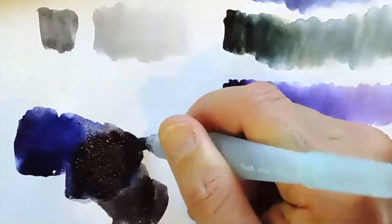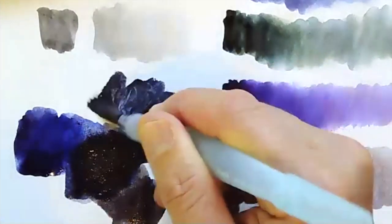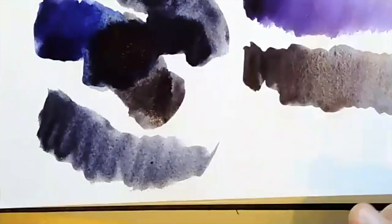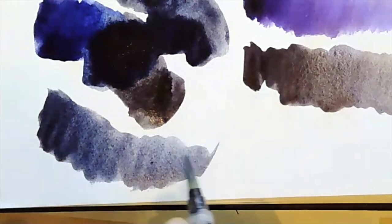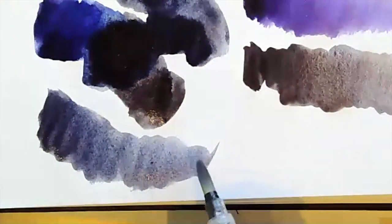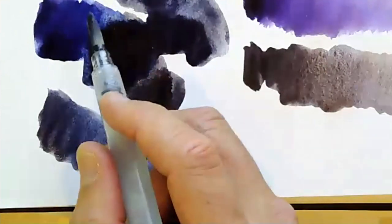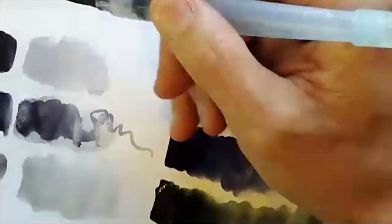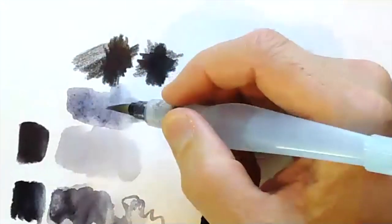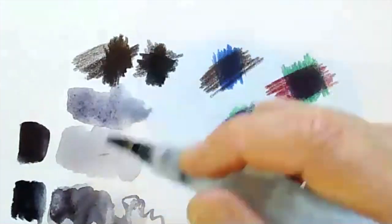If I take this and dilute it out, you see that it has made a black. Right? So I dilute that. That's a wonderful sort of shade of gray. But the shade of gray has little bits of the blue in it, sometimes little bits of the brown, and it is more interesting. It's more visually interesting than this other thing that I had here, right?